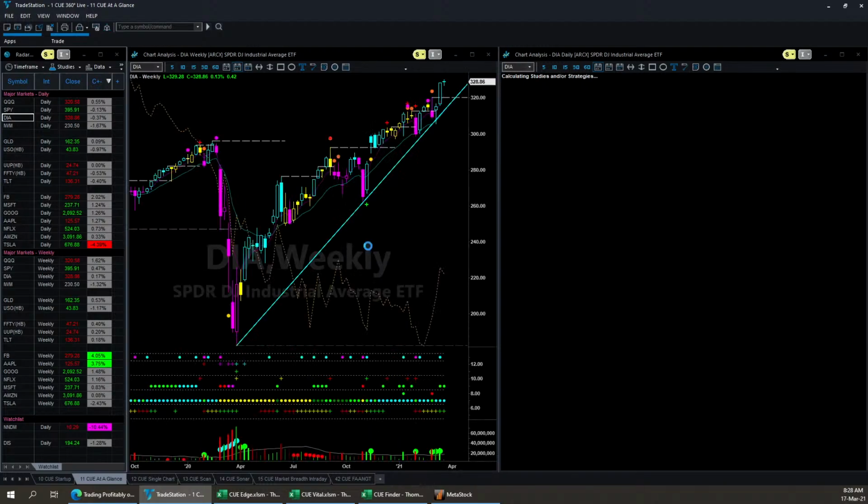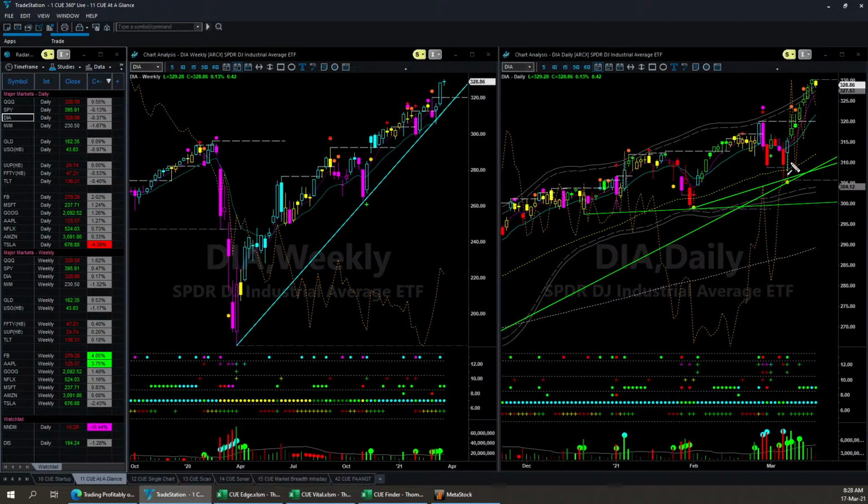Dia, recently it was the strongest, and once again you see the usefulness of the trendline support on a longer time frame. Right when price came to the trendline support in weekly, at that time I mentioned the one market ETF I was not going to short was Dia, because it had trendline support in weekly and maybe daily support also. Looking at that, I was not at all thinking of shorting Dia. Dia after that became the best performer, recovered very nicely from the swing low. It was above upper boundary and I was not going to buy Dia at the top.